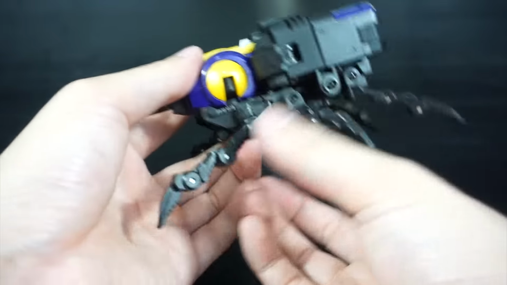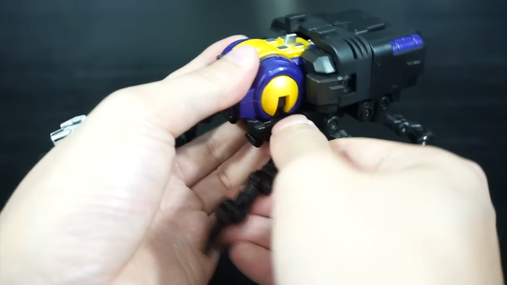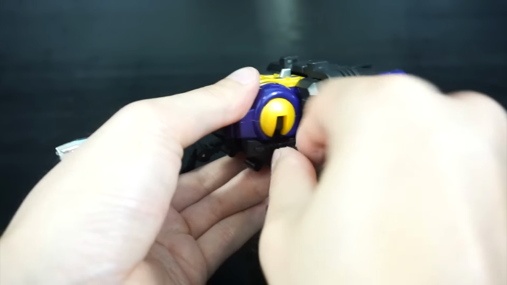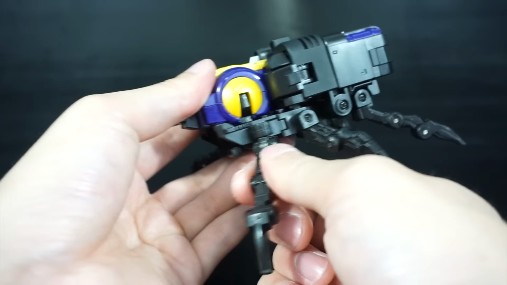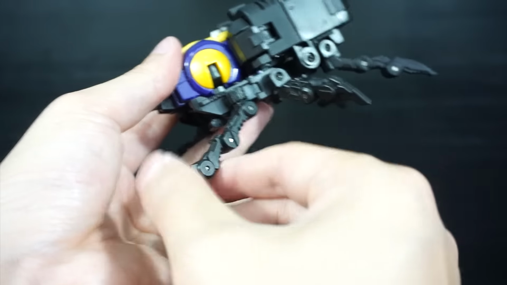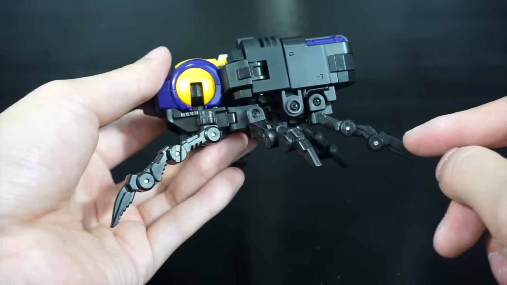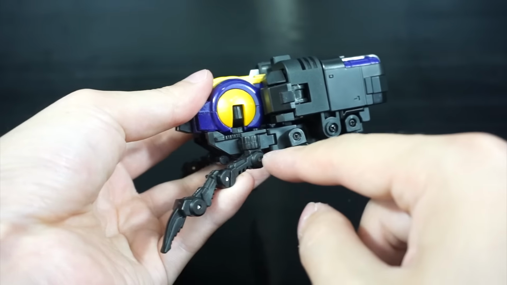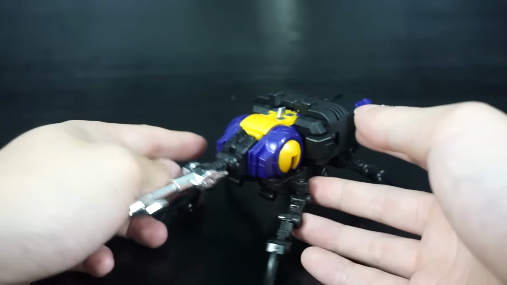And then the front one, you don't have the same kind of look, but you do still have that same swivel. You still have that rotation. You still have that pin, this pin, and another pin. So the front and back legs have similar articulation, but there's an extra pin here, so you get the most in the front.